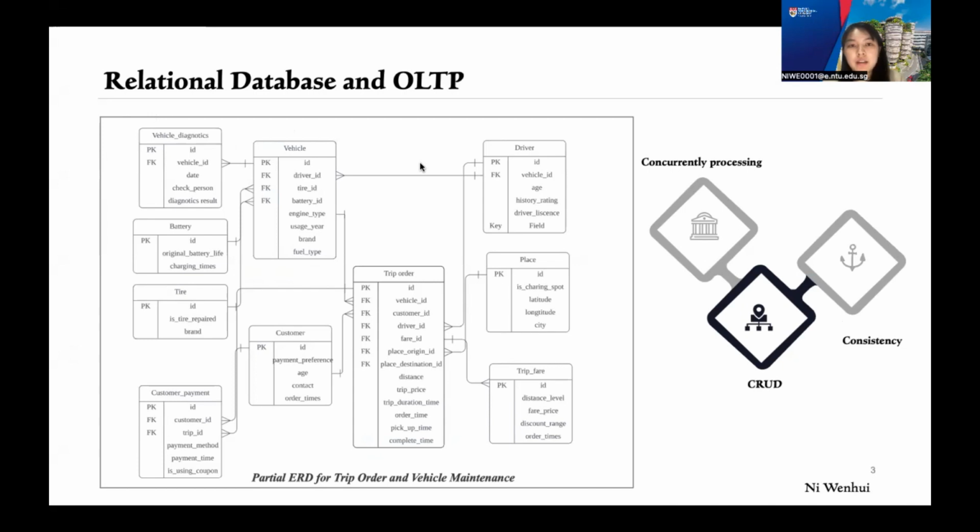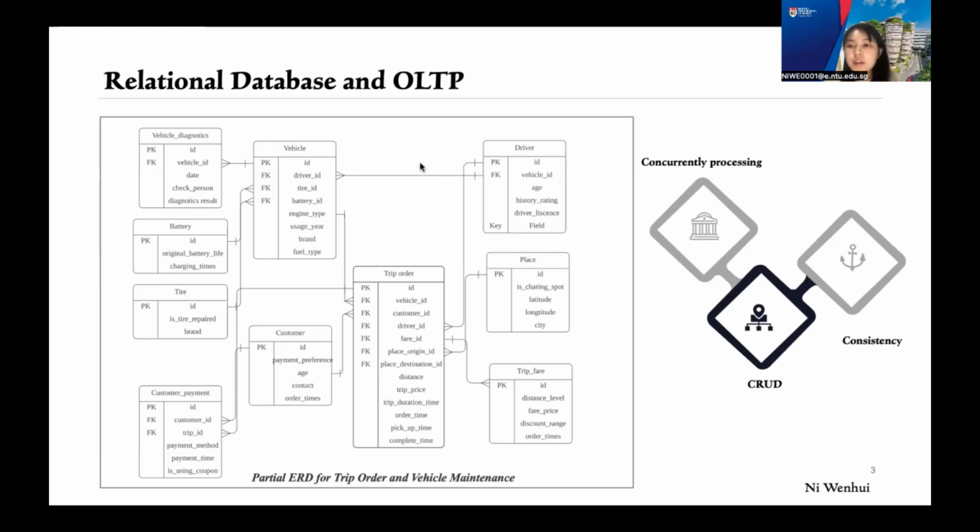Because we know that the GTA has a lot of requirements regarding transactional processing, we need to respond to real-time applications like placing orders and also do any kind of updates, adding or reading to get our information about different trip routes and different kinds of vehicles in use. And GTA also wants to know the information about the customer and the payment and many other data involved. So transactional processing is of great importance, and the relational database is used to support it.